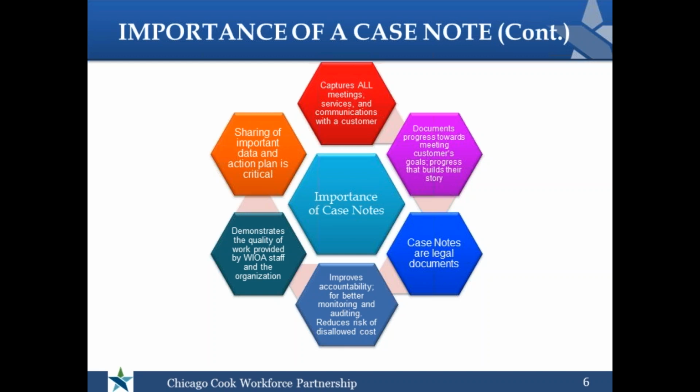We have another question. It says, is an email considered a valid contact if you don't get a response from the customer? The answer is no, because it has to be a two-way communication. The key is two-way. Once the person responds to your email, maybe it's a few days later, that would be the two-way communication.